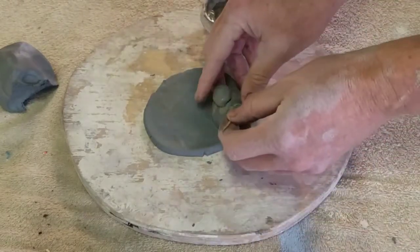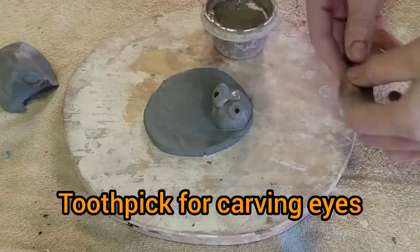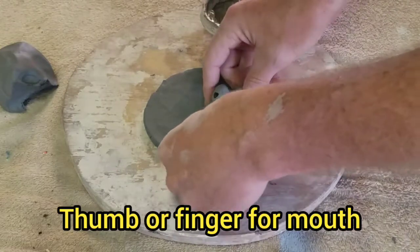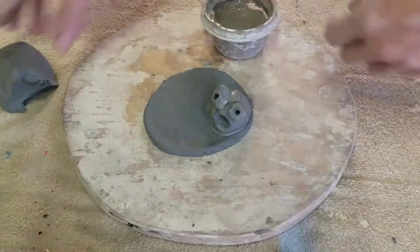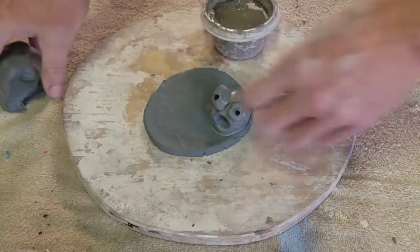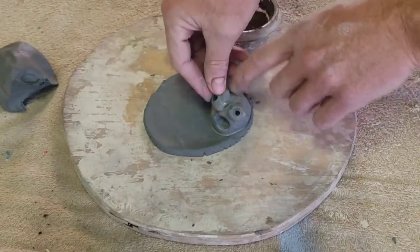Now you can always use a toothpick and create some eyeballs, make it really animated. You can even take your thumb and dig in for a mouth, make it look like it's opening it up, and you can add all kinds of other things. Now again, when we use a slip, we dip, we squish, and then sometimes we blend.